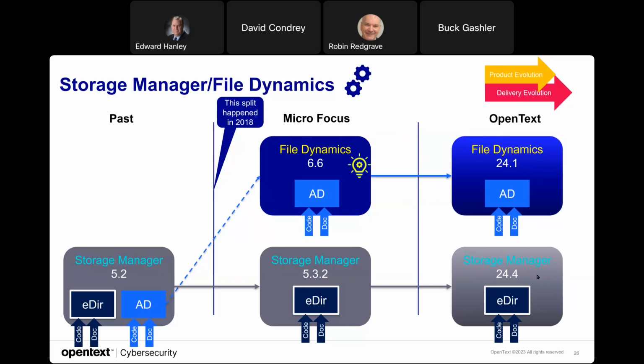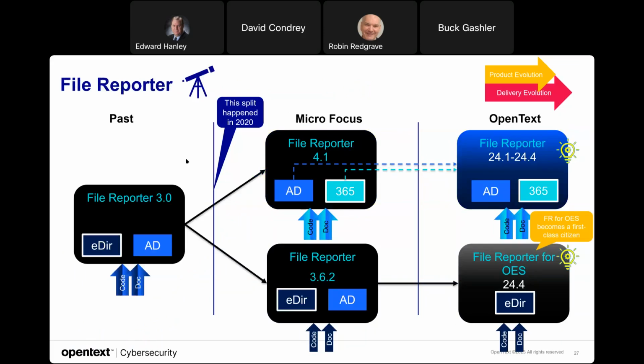So we have a new Storage Manager today, actually, Storage Manager 24.4. File Reporter was a little more tricky in terms of how it worked. We split the deliverables back here in 2020, but we didn't actually split the product name and everything. So we've finally done that, so that File Reporter for OES is a first-class citizen as of today. I'm very excited to talk to you about this today, because it's a great time.